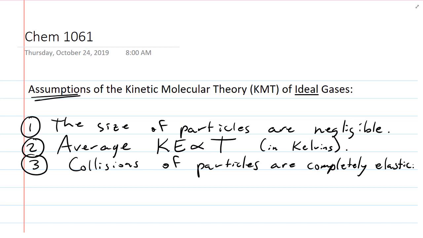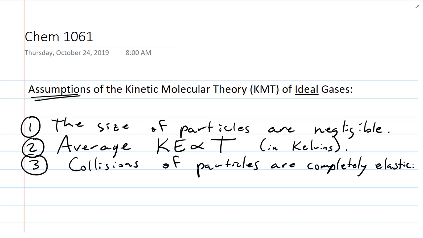Now again, if the size of the particles is negligible, that means if we had a gas, we could pretty much compress it down to 0 volume, because it's as if the particles themselves don't have any volume. This one here speaks for itself. We talked about that before. But then collisions of particles are completely elastic. If you've had some physics before, you'll talk about elastic collisions and inelastic collisions. What is an elastic collision? Things come together, and what happens to them? They wind up bouncing apart from each other. There's no loss of any energy anywhere in there. They come together, they bounce off, and they go like that.